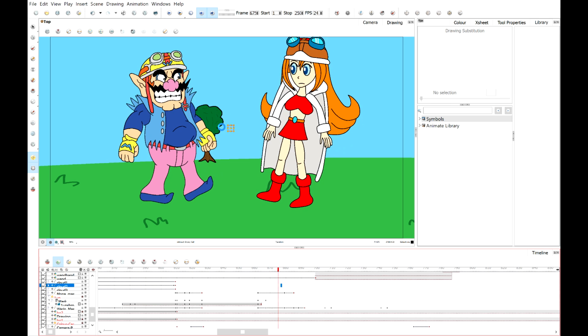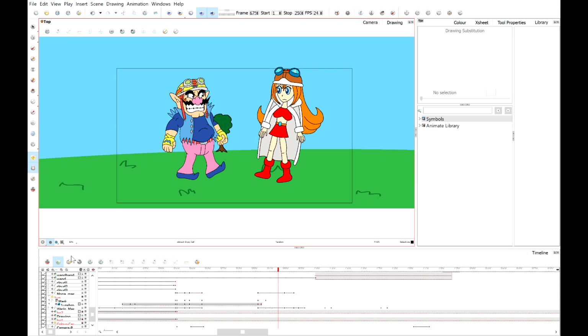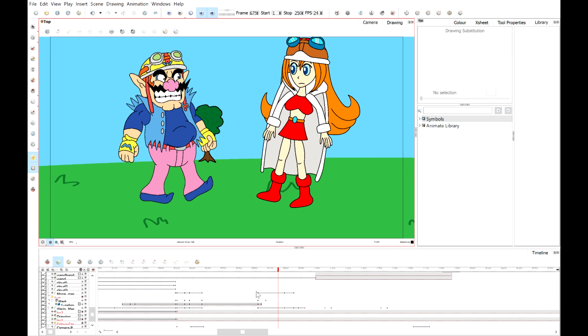Clone Plushie says, just came here to chill. Thanks. We're chilling. We're talking about Toon Boom. We're talking about WarioWare and Ashley. One guy has been bringing up Batman a lot, which I like Batman. I'm just not sure how to fit him into this.